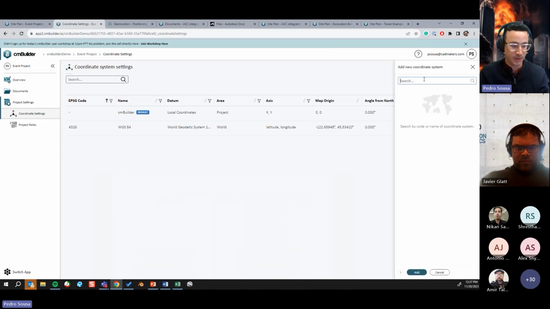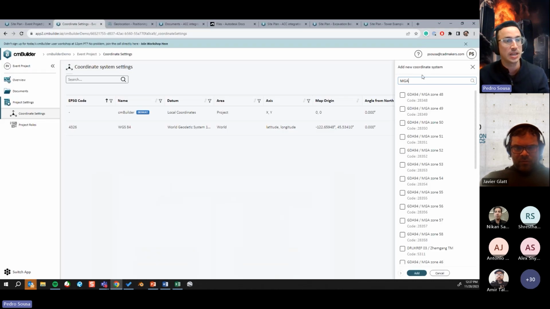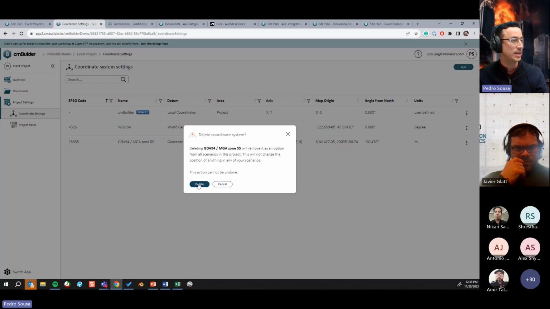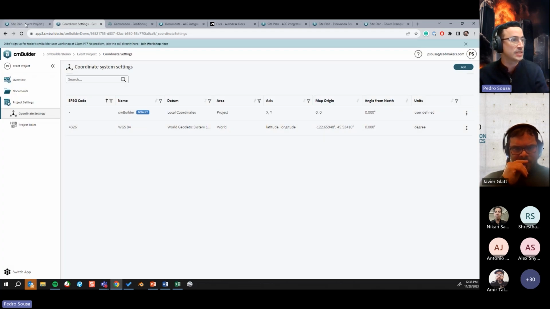If I type MGA, I'm going to see a lot of different MGA files, and then I can select MGA 55 and use this as a new georeferencing system for this model. Cool. So I'm going to delete this right now because it's in Australia and it's not where we're looking at this building.